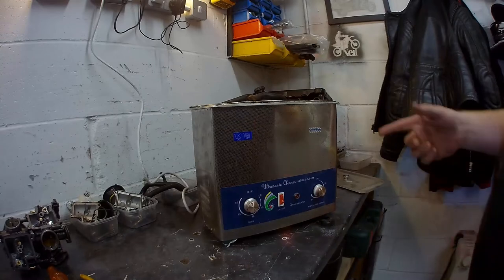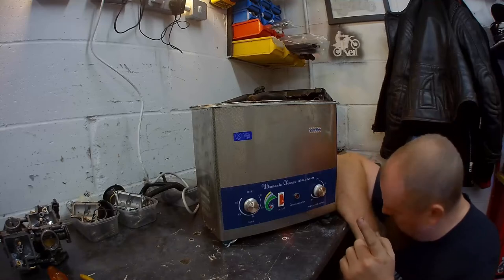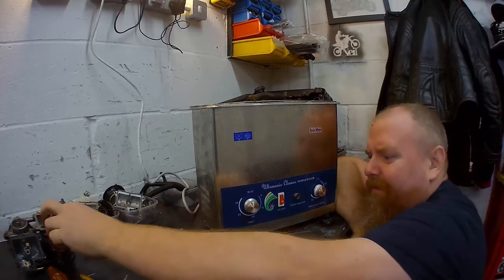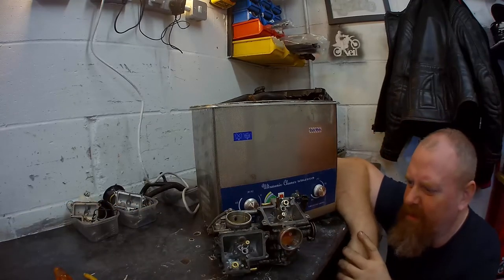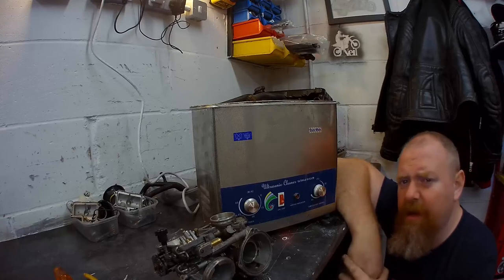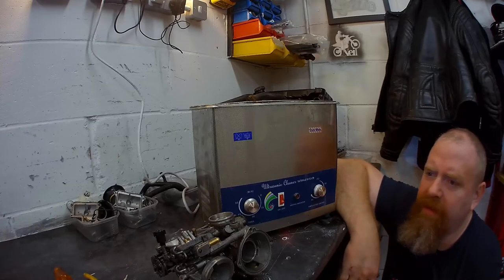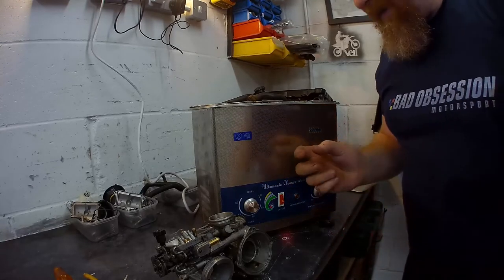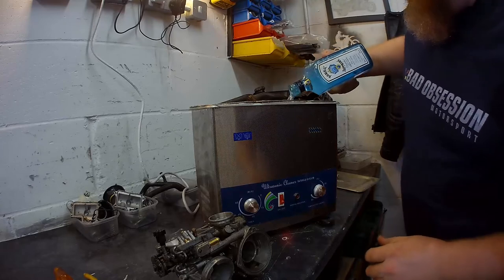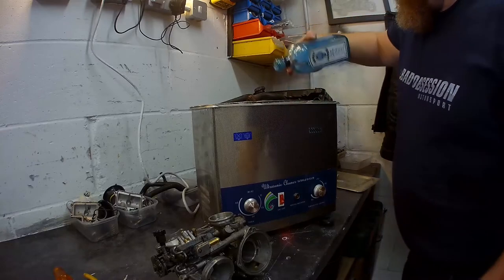Good. Okay, so if you've never used one of these before, they're ace. They're great for cleaning stuff up. That carburetor, I should probably clean up some of the oil and dirt on it, but just for the sake of this video, I'll show you what I like to do with these. First thing is, you need to get some liquid inside these. So I like to use a bit of Bombay Sapphire, just to get things going. That'll do nicely.